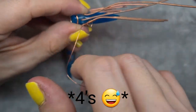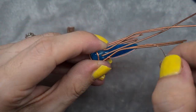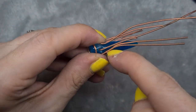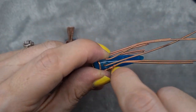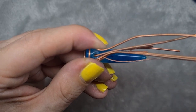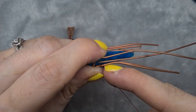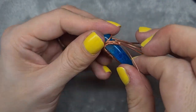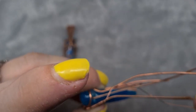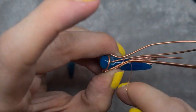So we go these bottom 2, 1, 2, 3, 4, and remember we're going to come up between those 2 so we can wrap the next 2. This has come up a little bit, so I want to move it back down first. And we're going to wrap the middle 2. Let's cinch those in together. If I can get between there, there we go.